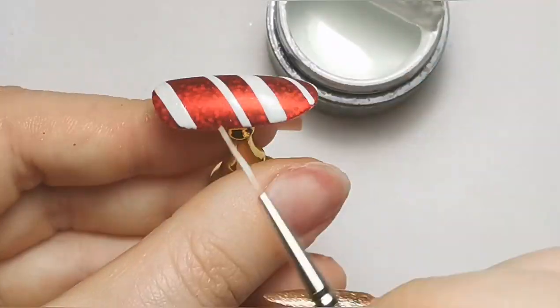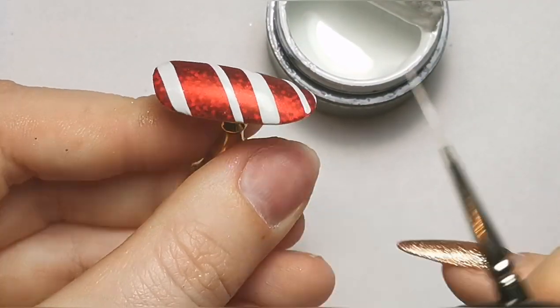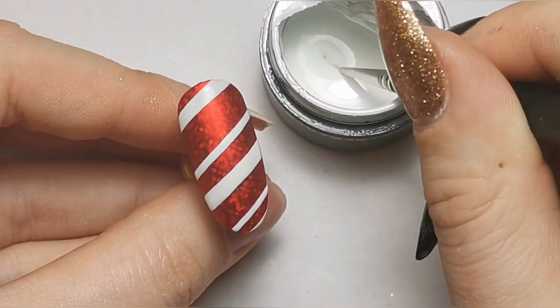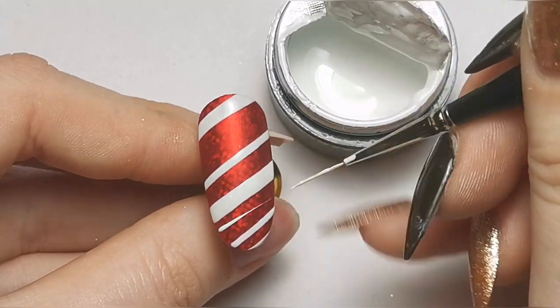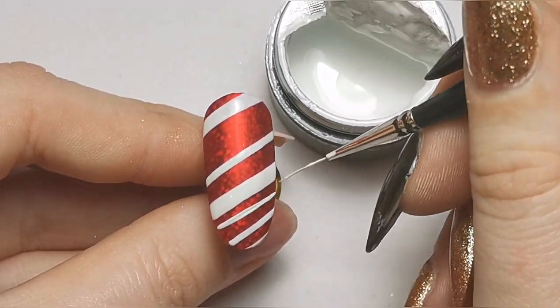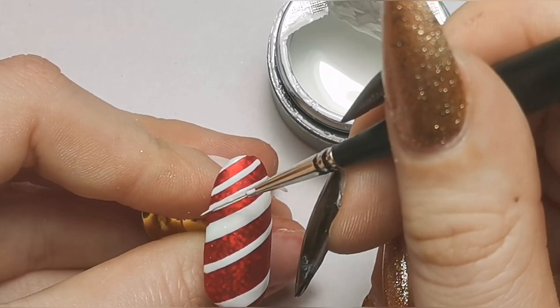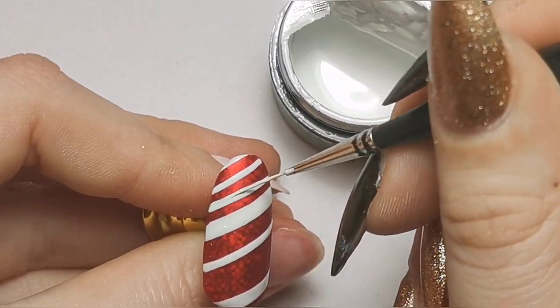Okay, so at this point, this is where I cure this nail because they're all the ones that I want to keep bright white and have them like that. And then now I'm going in with some more lines. I'm not curing between any of these, so I'm doing all of these straight away, leaving them wet, and then we will go in with April and sprinkle over the top.